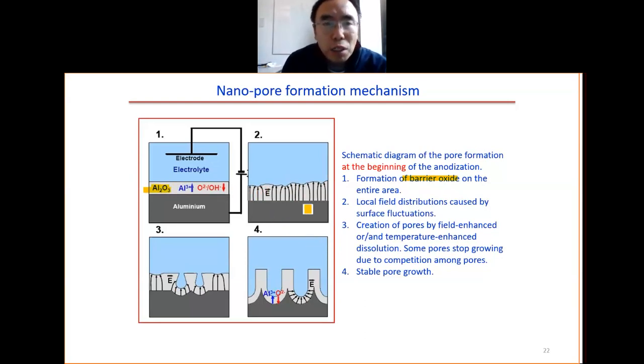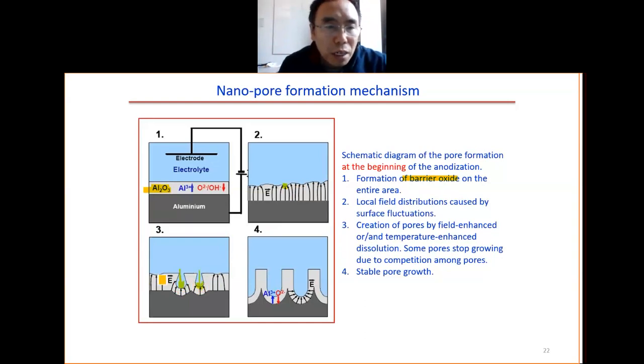This is the electrical field distribution. You can see that because of the roughness of the surface, the film cannot be perfectly smooth. The electrical field line is always perpendicular to the surface. This area here has high field, for example an area like this has very high field. So there will be more etching. As a result, the area here will be etched more and more, and this area also gets etched more and more.